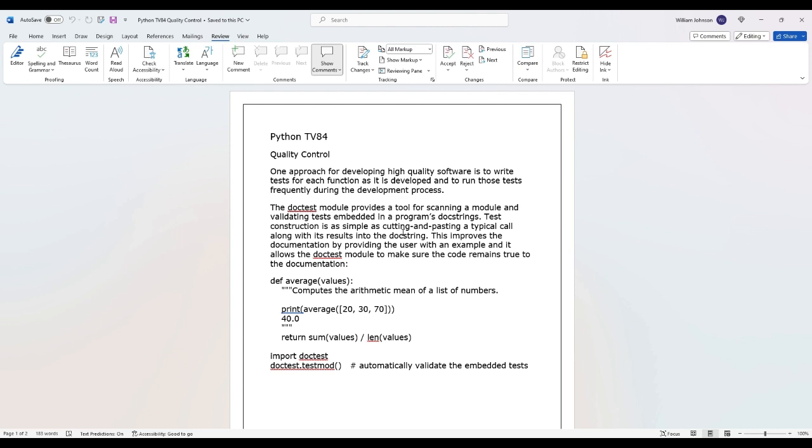Now, today we're going to be talking about quality control, which is another part of testing your code to make sure that it's okay. All right. Now, again, this is going to be very high level, because what they are talking about is creating these test cases in your code. Well, we don't have any code and we haven't made any test cases, and they're not showing us any examples of what a test case looks like.